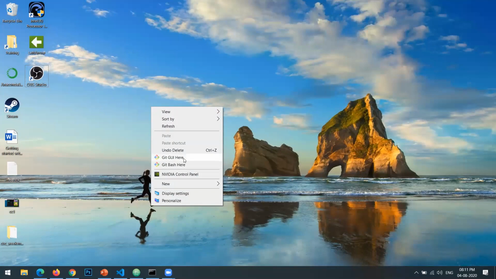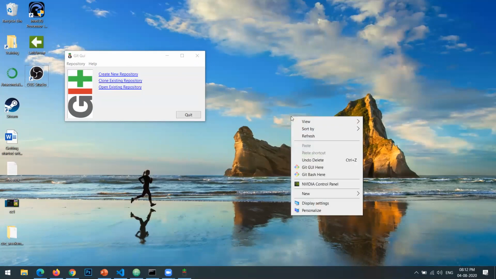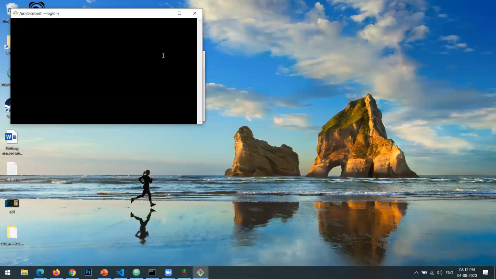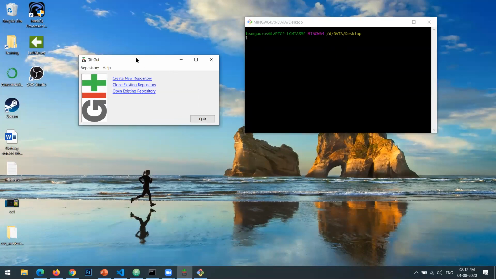So there are two modes of Git. One is Git GUI, and the other is the command line option, which is called Git Bash. Mostly, right now, we will be using Git Bash, the command line, to understand what commands are there. But there is another option to do it via a GUI also. People do use it, but mostly people try to use the CLI. Okay.